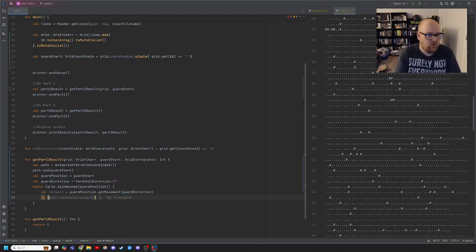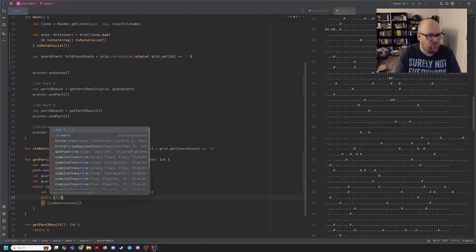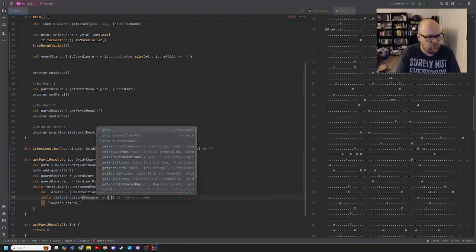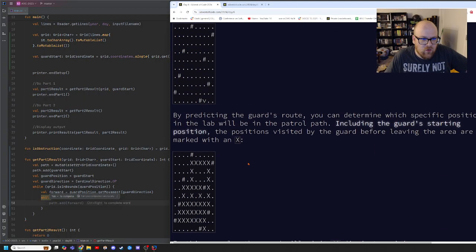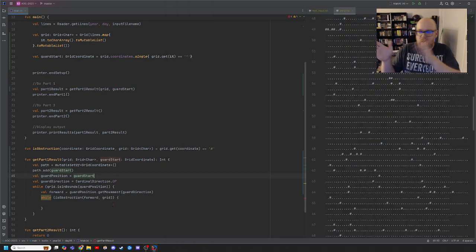If is obstruction, or actually let's do it this way, while is obstruction forward is how I think of it, even though technically I think with the input it gives, well, no, there are corners. So do they explain corners here? There's no corner cases, but I'm going to assume that if there's an obstruction in front of you, you're just going to turn right until there's not an obstruction in front of you. So while is obstruction forward, we want to turn right.